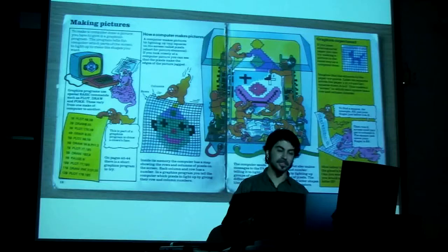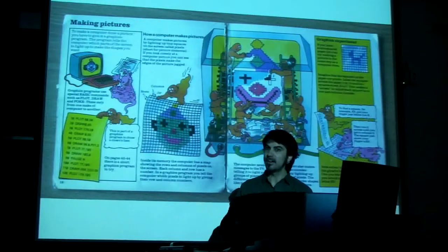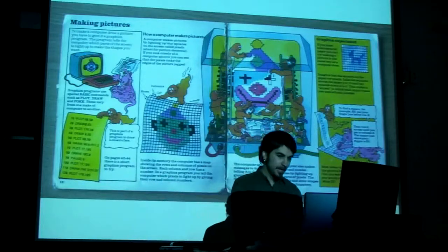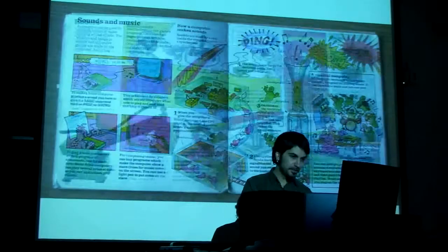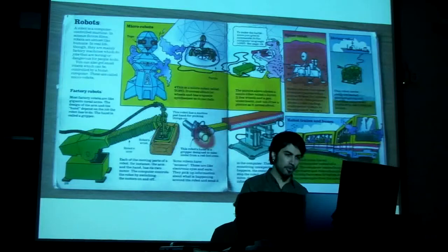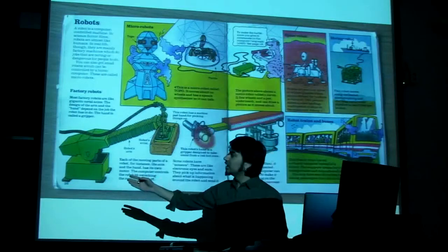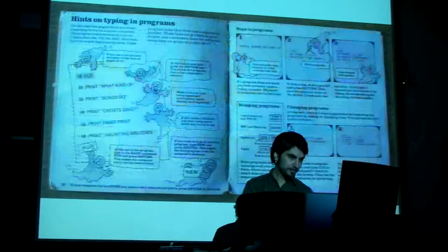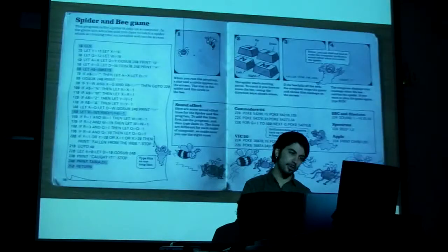And you can see, in the top right there, there's my very first ever image. The biggest miracle is that I still have this book — I have nothing older than 2 years, I lose it all, but for some reason I've kept this book. I'll just quickly whiz through this. It talks about sound exercises, robots, physical computing. And this is 1985, by the way. It talks about email networks and computer programs.